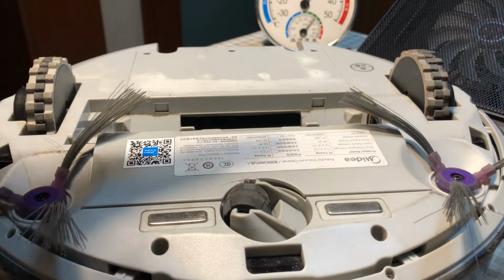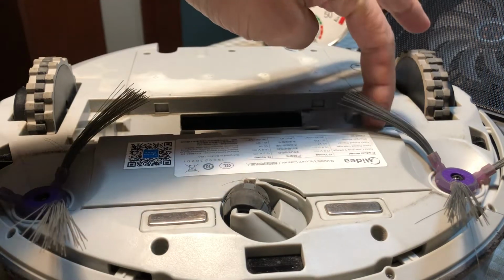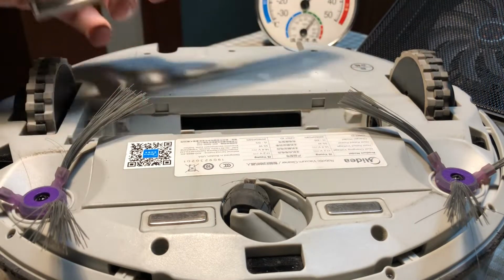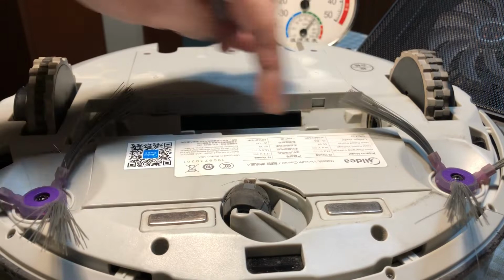Hey yo, in this video I will show you how to replace the battery in a Midea i5. So you need to unscrew two screws here. First you take out this piece, so there is this roller here. And then you need to take out this piece, but there are two screws, one here, one here.